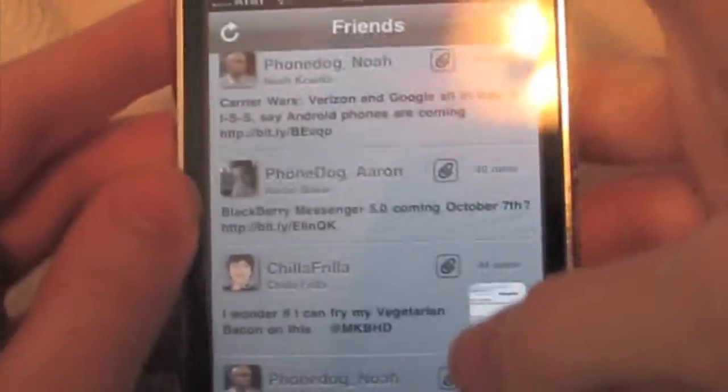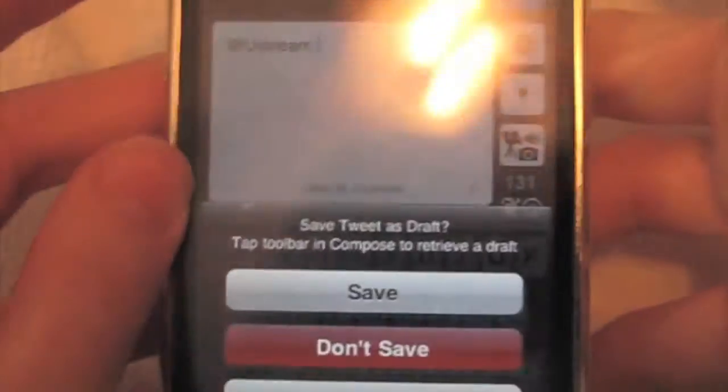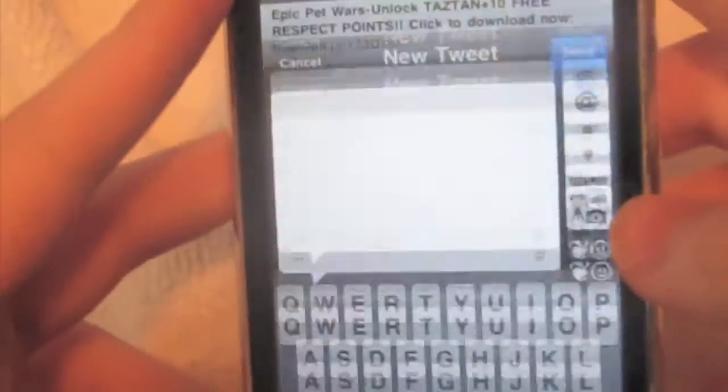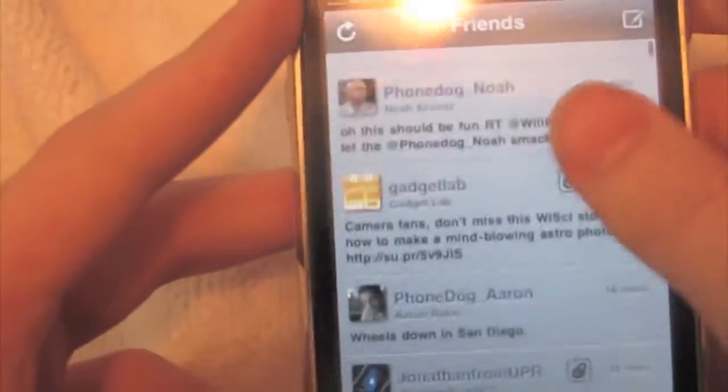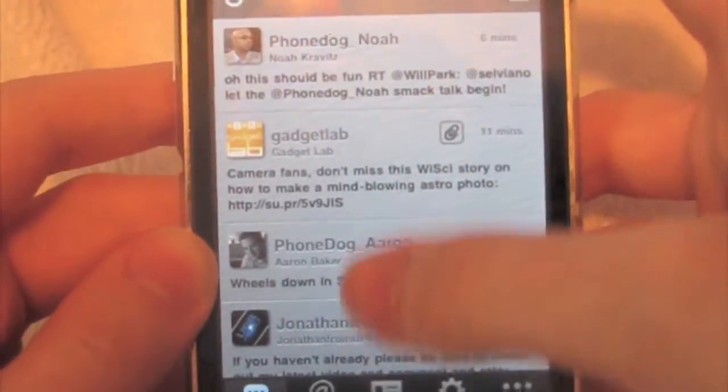Like say I'm scrolling over here and I'll tap on somebody's name twice by accident. And I'll start an @reply. And what's even more annoying is when I start these @replies, I hit cancel, and it doesn't just take me back. I have to hit cancel, don't save, and now I can get back to my Twitter reading. Because I like to scroll down sometimes to see what I missed. So that is kind of a bummer to have to do all the time.